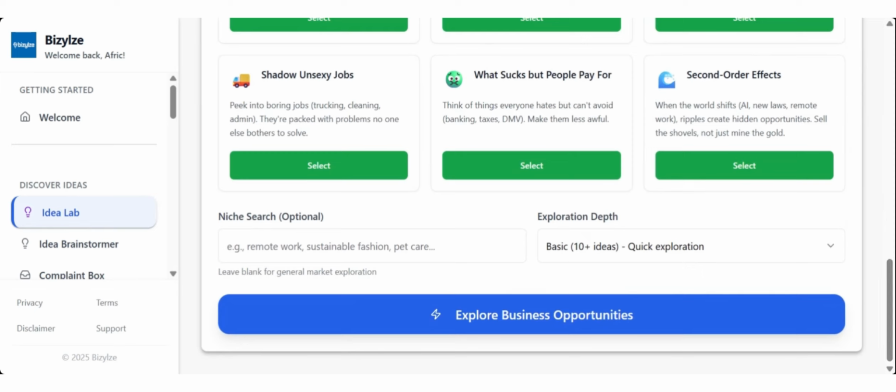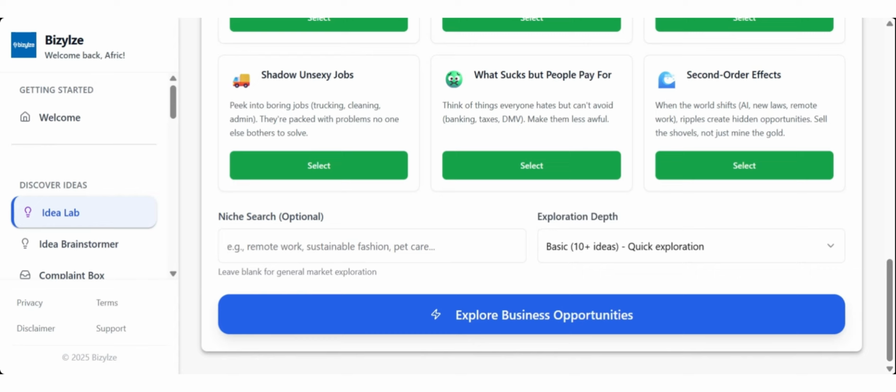When you keep it blank, it's going to give you a general overview of businesses that exist in many different industries based on the discovery method that you have selected. But there is an option if you do have an industry, an interest or a passion in mind. For example, you might be passionate about art, singing, or tech.